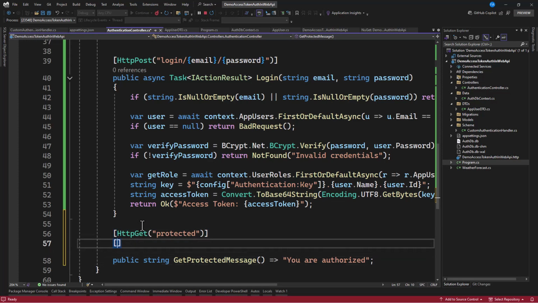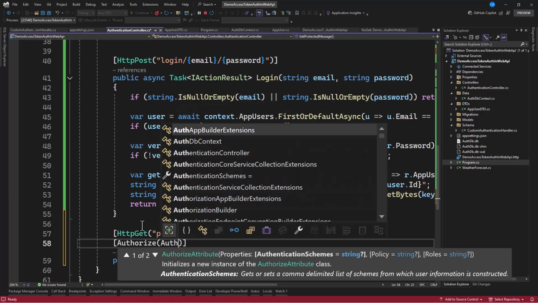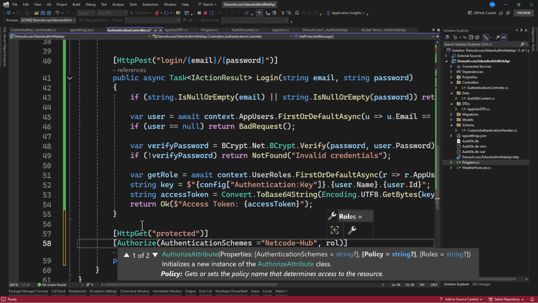And now let's protect this. So we're going to have this authorized keyword. In that we provide our scheme. So we have authentication scheme, and the scheme here is Netcode-Hub. Let's provide the row of this. Now the row here, we are saying this row, that is an admin.